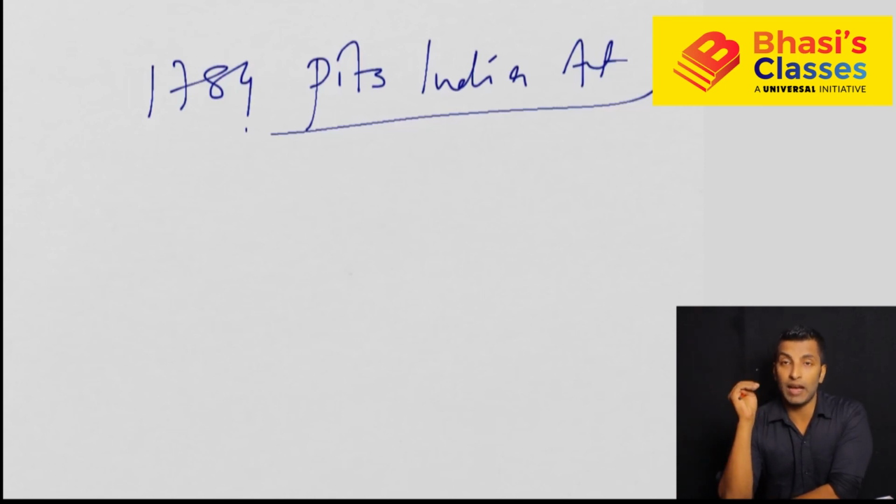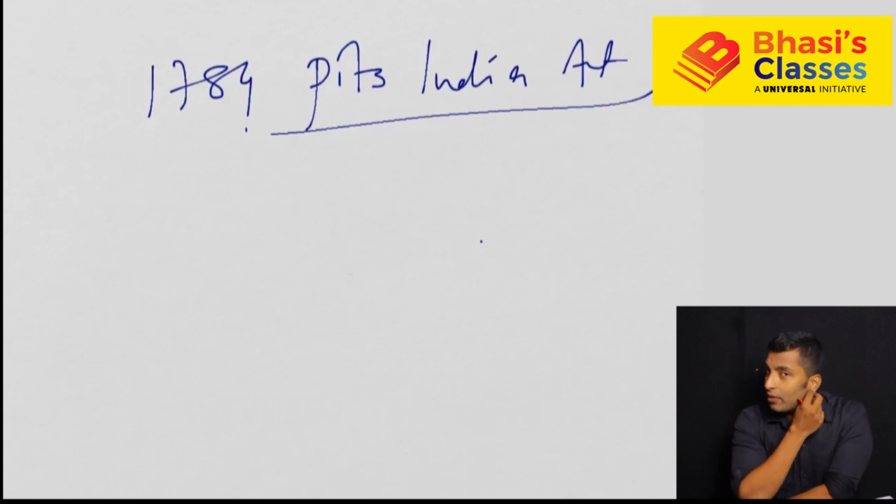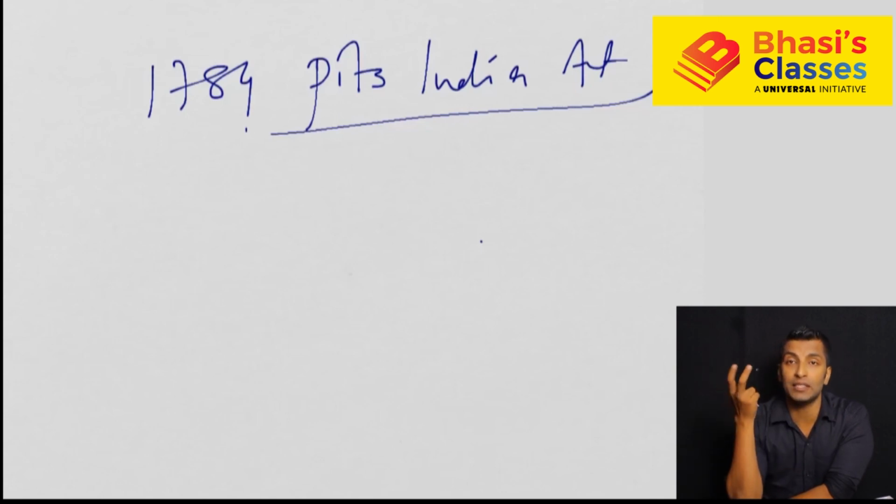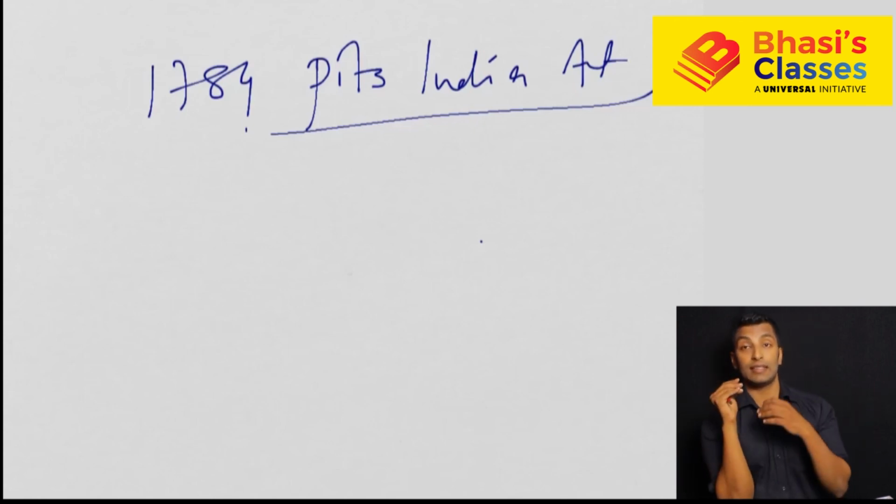The 4 members were Richard Barwell, Philip Francis, George Monson, and John Clavering. Then we have seen the decisions are taken on the basis of majority, and Warren Hastings was not able to implement any of his decisions because 3 out of these 4 gentlemen were always against him, right? And that problem is solved here. The second provision of the 1773 Regulating Act was that a Supreme Court was to be established, and it was established in 1774 at Calcutta for the trial of Europeans. The first Chief Justice was Justice Elijah Impey.